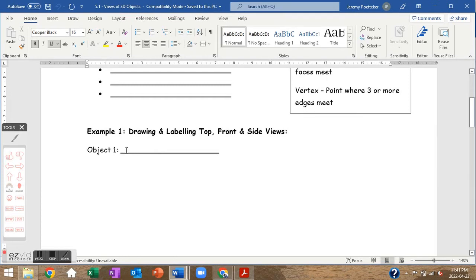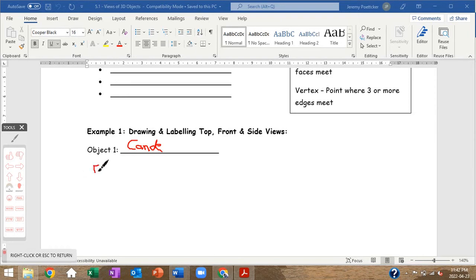So my object is a candle. My candle specifically has 3 wicks, which makes it slightly more exciting, I suppose. So the front view, and this is assuming I am looking just at the front of it.